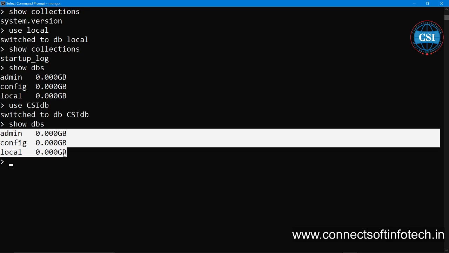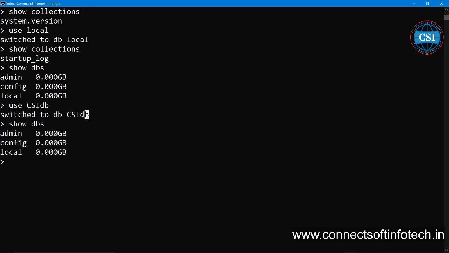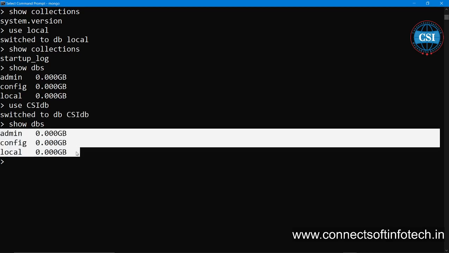If there is no collection, then you will not find its DB name. We created CSIDB and used it, but there is no collection added, so that's why this DB is not shown here, right?